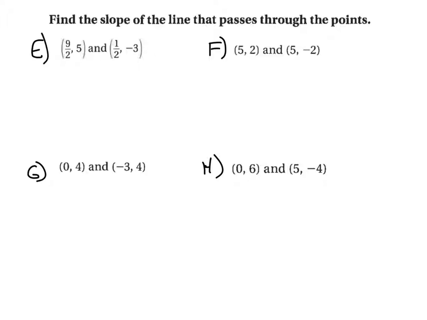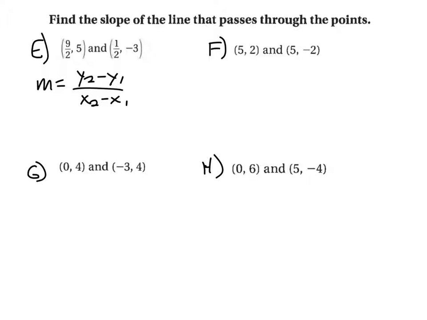Now, when we don't have a graph, we have to use a different method to find the slope. Remember, we can use this formula, m equals y2 minus y1 over x2 minus x1. Now, a lot of people get these numbers here confused for exponents, but this isn't y to the second power. When the 2 is down like this instead of up, this just means the second y value. y1 means the first y value.